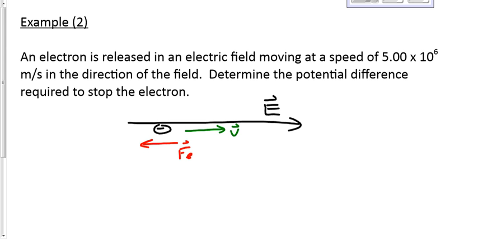Sometimes we're given an indication like this, right? Stop the electron. Okay, it's got to be slowing down. But sometimes you've got to take your hint from this. If it's a negative that experiences a force opposite to the way that it's moving, then it's going to be slowing down. So for this one, it's our car at the bottom of the hill.